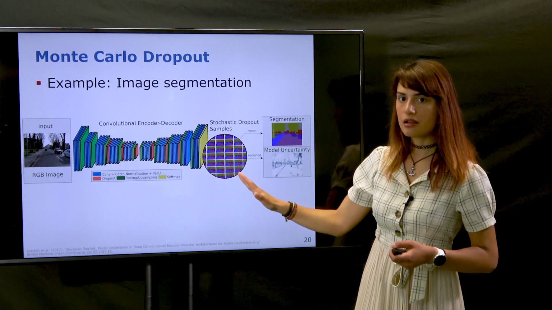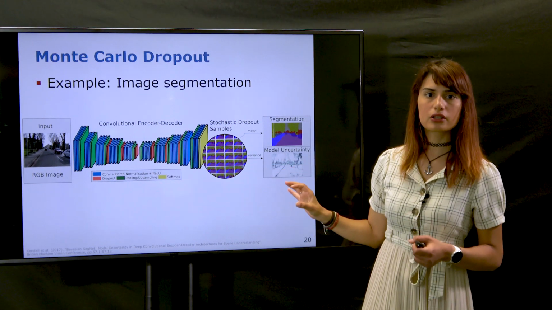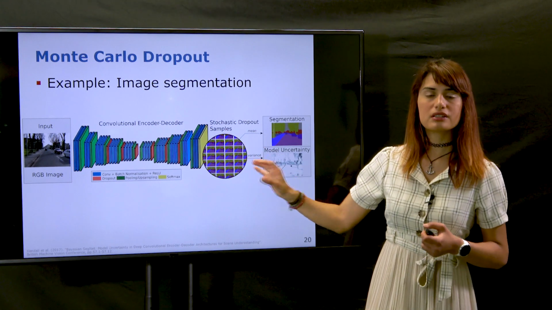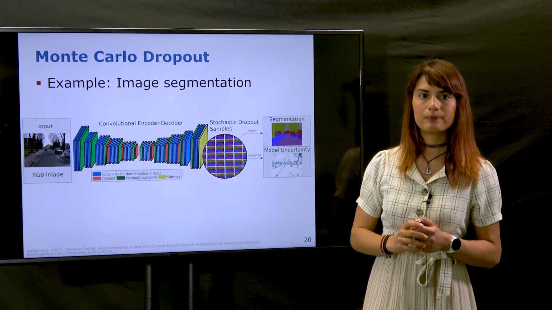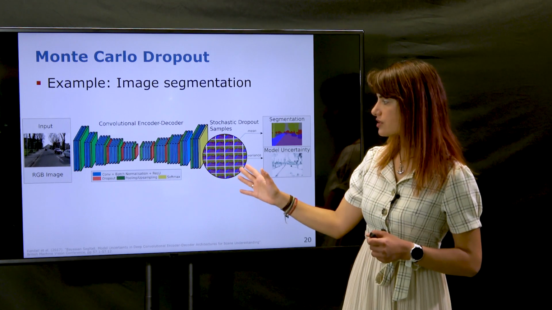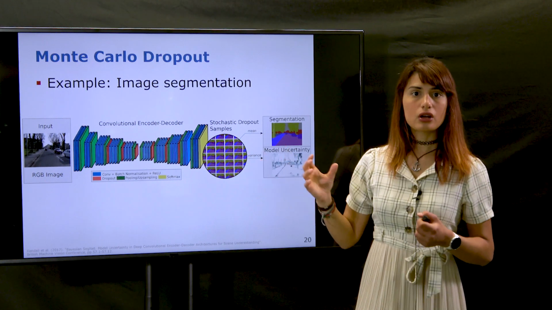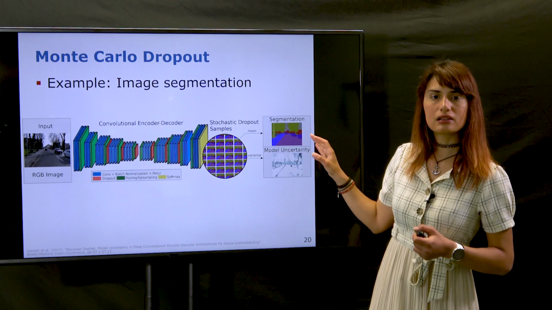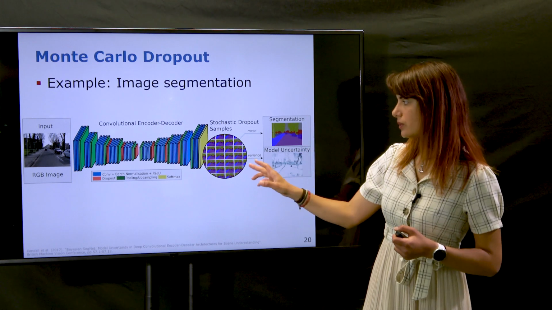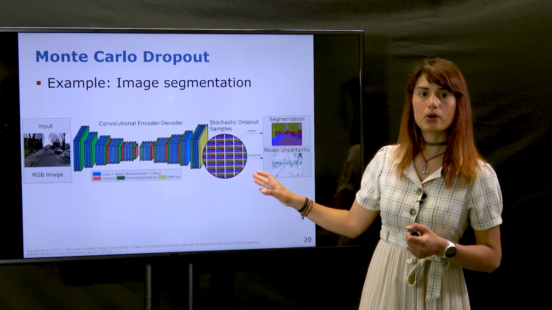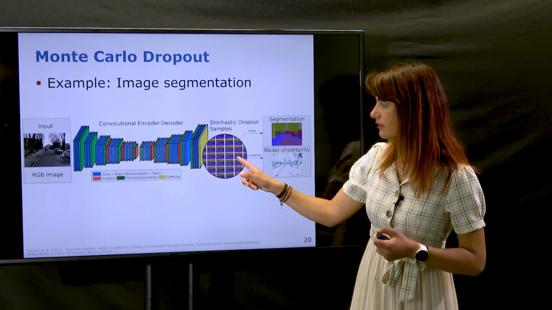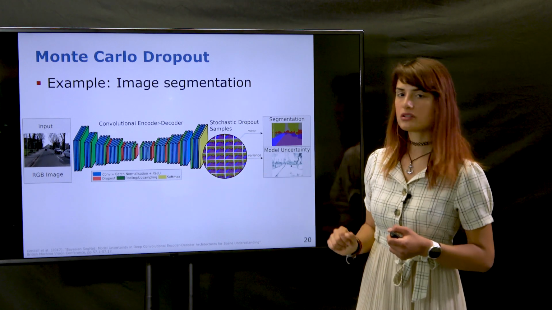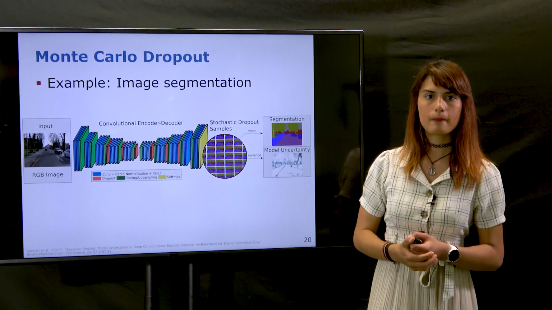We do this many times, creating different Dropout configurations, so that we collect stochastic Dropout samples, each of which is slightly different. And then if we fit a Gaussian, we could figure out the mean of these predictions to correspond to our most likely segmentation. But we can also study the variance, which corresponds to the model uncertainty. What differences do we see in the pixels of that image when we have different dropout versions of our network?